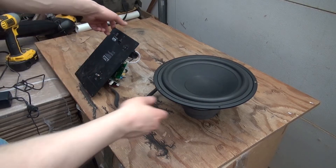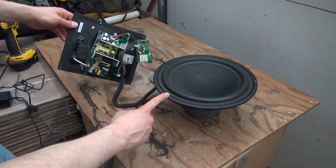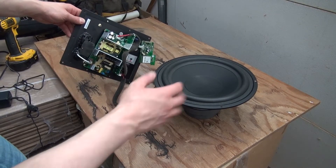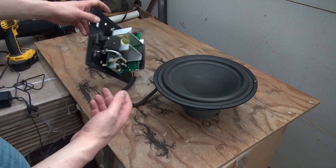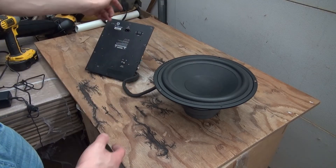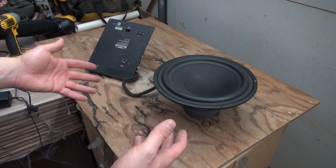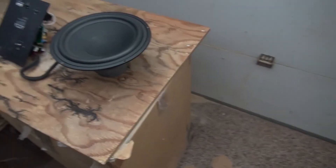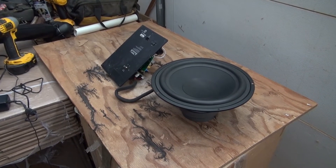Okay, so now as you can see, I reassembled everything back together because I believed that this didn't work. But I've decided that I'm actually going to use this for a future project. Sure, I can just take the speaker and use it for something else, and use some of the components from these boards. But since it still works very well, I've decided to take it apart like this so it can be put into a different shaped housing — which would be perfect for a future project that also involves the sound bar. This means I'm going to be creating a very interesting project that will come up in a future video.